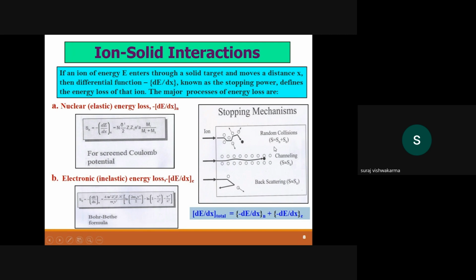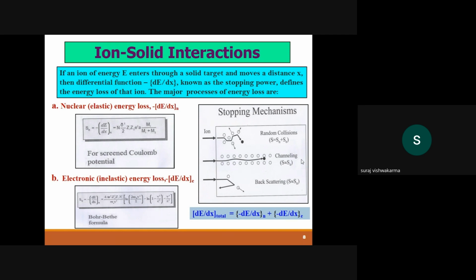It depends upon the structure of the host material. In our case, it is silicon dioxide, so it is not a crystalline material. Definitely, it will not have much channeling effect. But then we have to calculate how much depth it reaches. There is a method called SRIM. Using that, we measure how much the ion will go inside. So that calculation we have done.